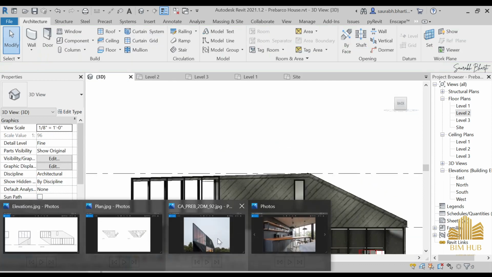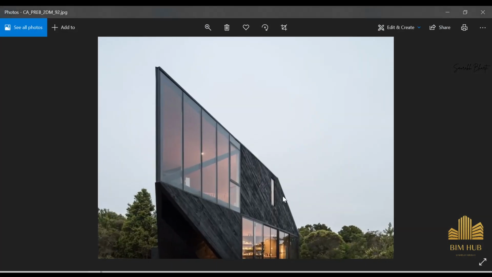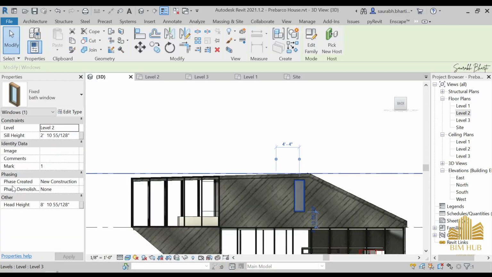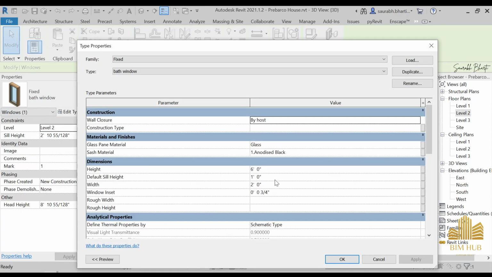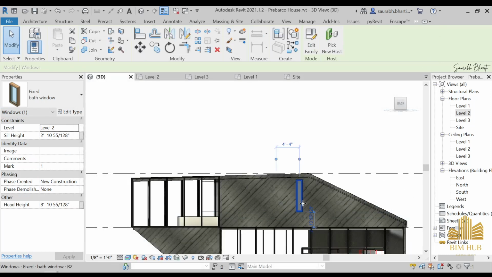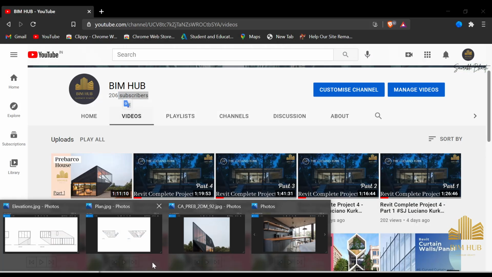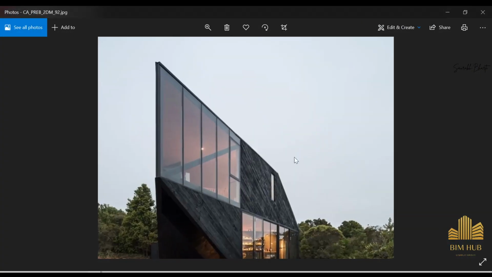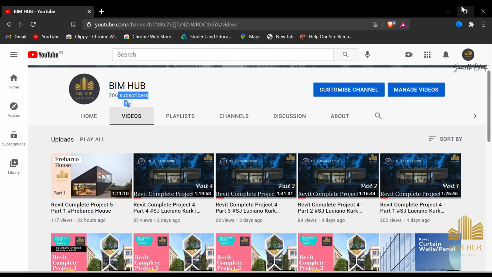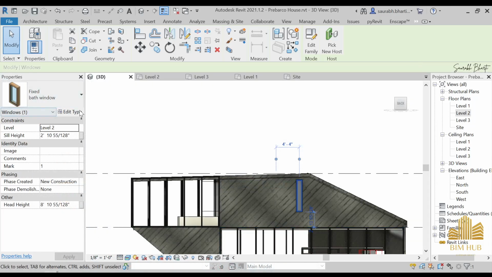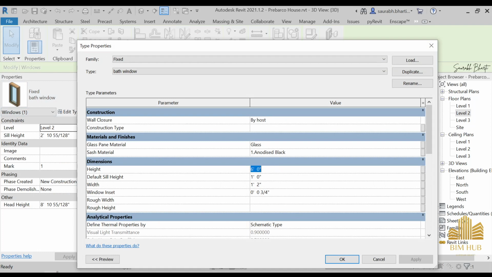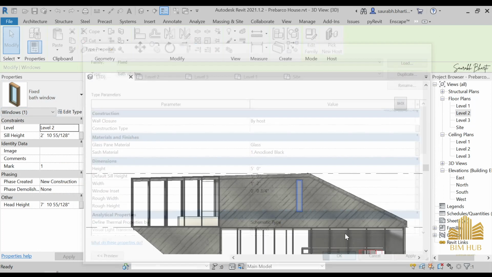And if I can see from the image, we have something of 1 feet. So just again go to this, and we will do it at 1 feet 2 inches. Not a problem. And now we have this, and let me check it once again, and we can reduce the size of it. For example, right now it is at 6 feet. So just go to edit type and do it as 5 feet, and now it's done.